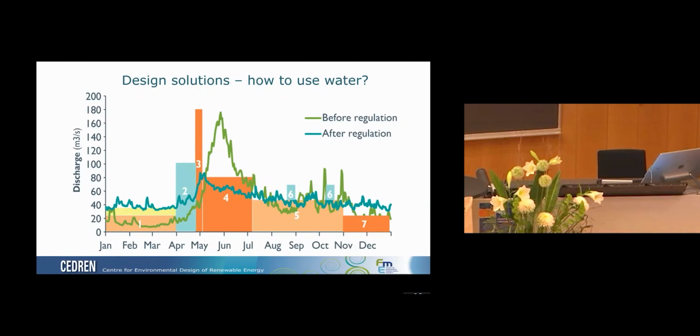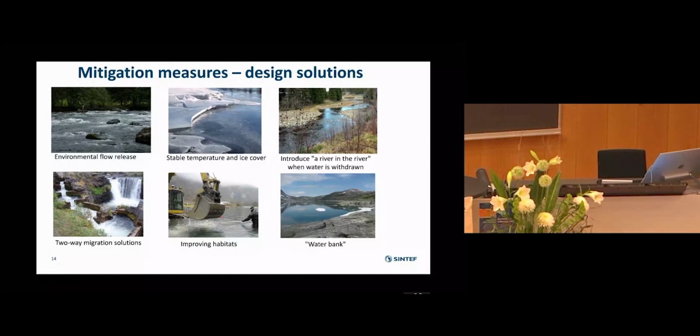Another part of this method is also to look at how to design how to use the water. Just like you saw in the last talk, maybe we should look at that in a different way. When and how is water needed, right? So maybe we can adapt something that not necessarily mimics, but follows and represents the natural processes that the flow is giving to the river for moving substrate, for rearranging the habitats and so on. Not every day, but at least when it's necessary. Not every year, sorry, when it's necessary, right?